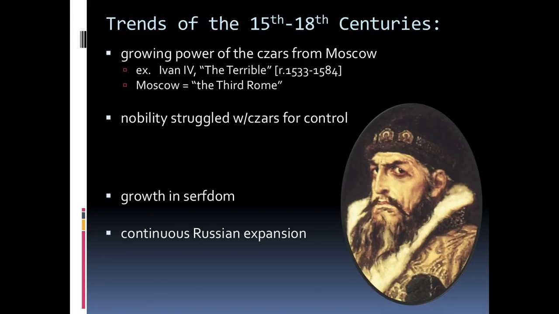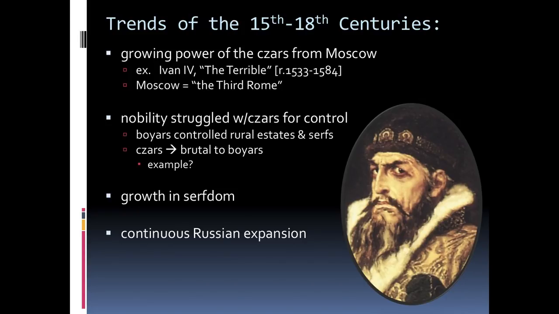So, knowing that an absolute monarch has unlimited political power, boyars attempted to sometimes rise up against the princes of Moscow trying to claim power, and Ivan the Fourth was really paranoid about this. So, as a result, rulers like Tsar Ivan the Fourth, or the Terrible, and actually all future czars made use of secret police. So remember that Ivan the Fourth, you may recall, used something called the Oprichniki to murder and basically terrorize boyars in order to keep them in their place. So though they were nobles, the czars are expecting that the boyars are going to follow the orders of this increasing centralized power claimed by the czars themselves.